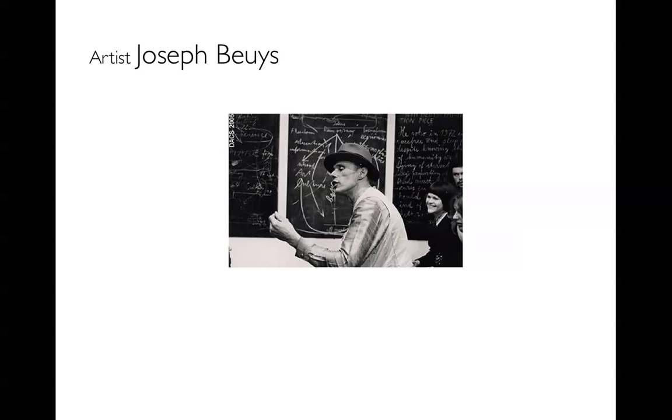Joseph Beuys was loosely related to Fluxus, but he's also an independent German artist who is very pivotal in performance art and just art of the 20th century. He was raised in Germany during the Nazi era. He was forced into the German army, not working directly with concentration camps or anything, but as a pilot.